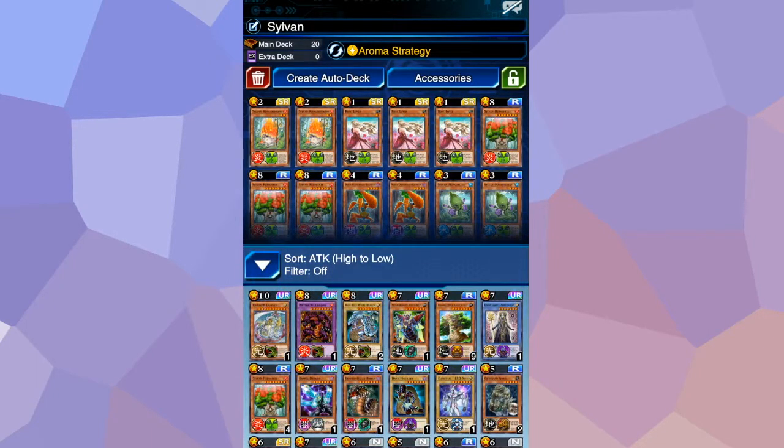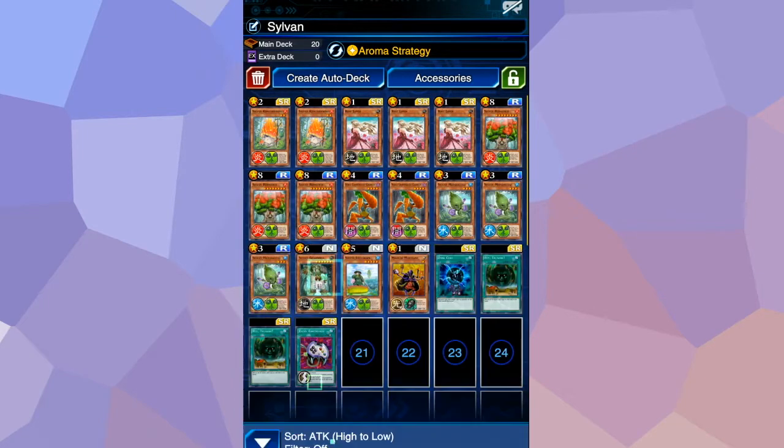So if you guys don't play Yu-Gi-Oh! Duel Links, I will just give you a very brief overview of what the point of this deck is. A lot of these cards have card effects which allow you to excavate, and what excavating means is that it allows you to take the top card off of your deck and look at it. If it is a plant type monster, it goes to the graveyard.